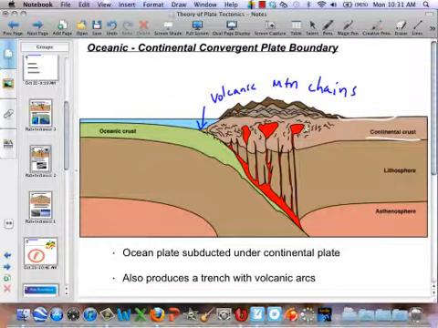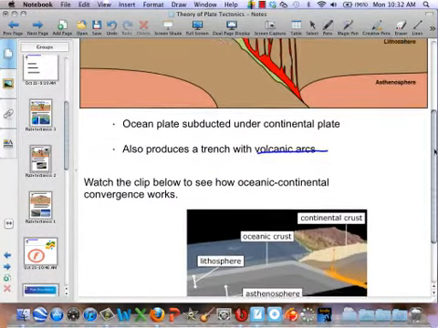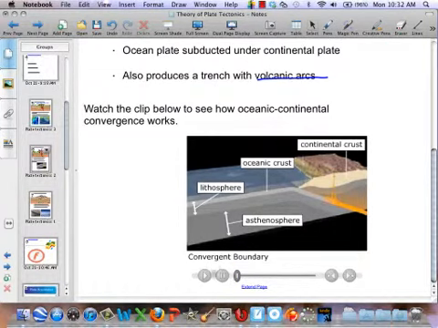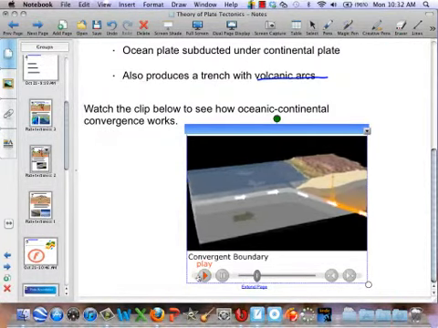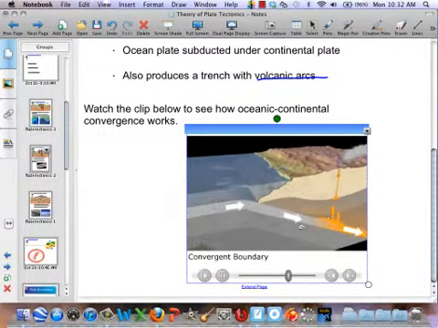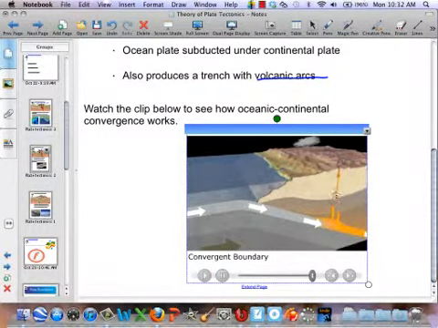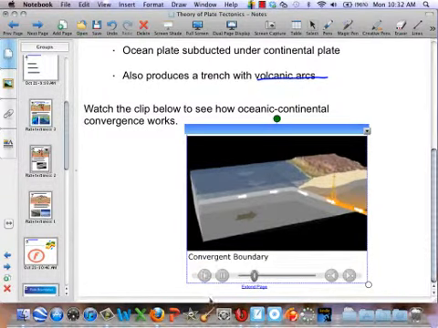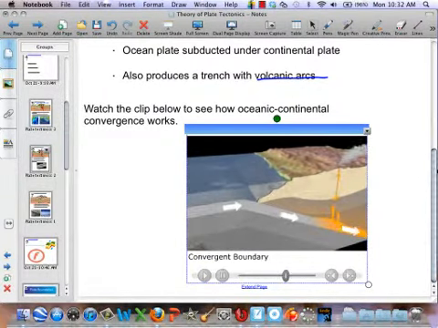So a lot of times your mountain chains are another way of identifying where we have convergent plate boundaries. So is that how Hawaii was formed then? No. Why is a whole other issue. So, these form volcanic mountain chains or volcanic arcs. Okay. So we're going to see that here in this image. And then you can see where, as that's being subducted, the heat forces the magma upward, creating the volcanoes.